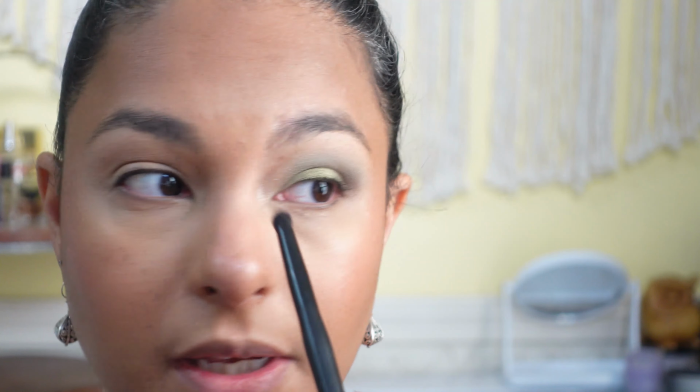So my inner corner, it would look weird if I just put it here because I would have this space. So I just kind of fill in the space. It's not that adventurous. See what I mean? When I do little neutral looks, it doesn't bring me the kind of joy that glitter and sparkle and dual chromes and crazy stuff brings me. It'll look okay. It'll look good. It's not that I have any problem with this palette.